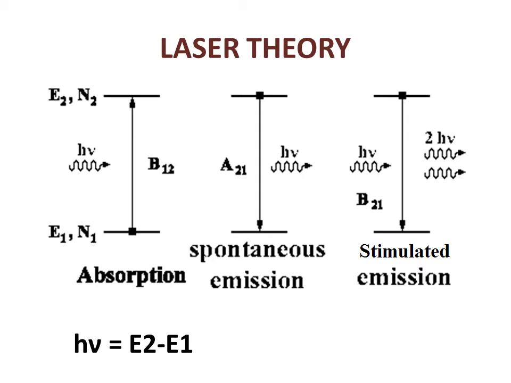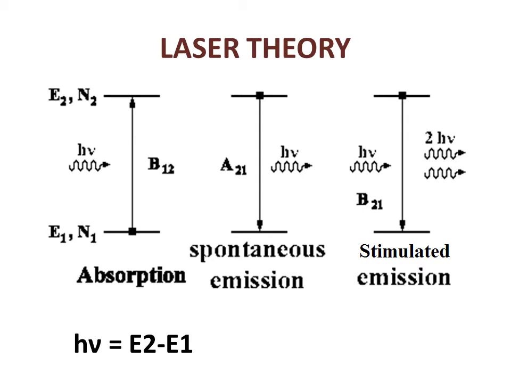So we had one photon to initiate the stimulated emission process, and after it we have got two identical photons. Now in the case of laser theory, we will have to find out how all these transitions like absorption, spontaneous emission and stimulated emission behave. We will have to set up equations for the rates of all these transitions, and find out the values of these coefficients A and B when the system is in equilibrium.